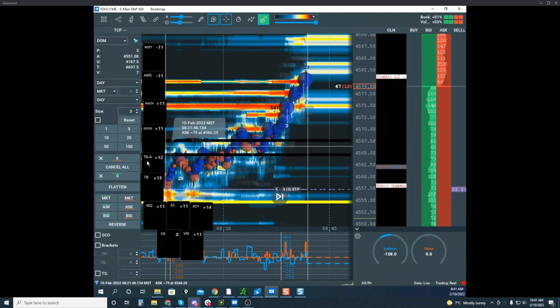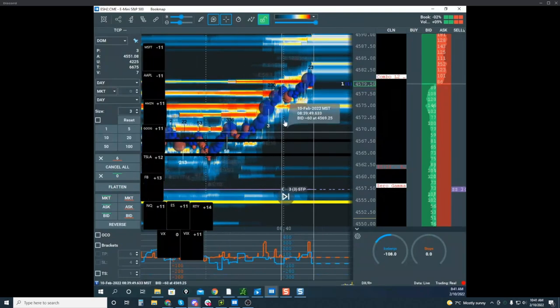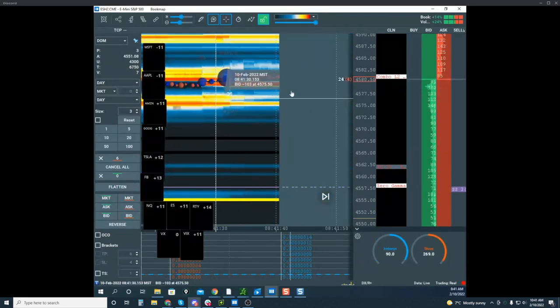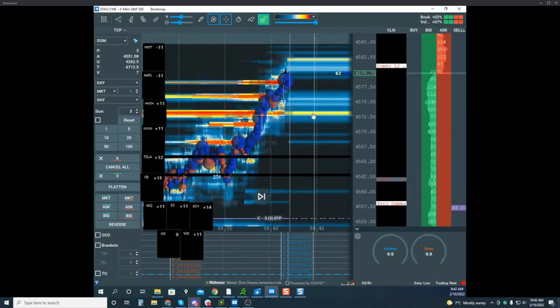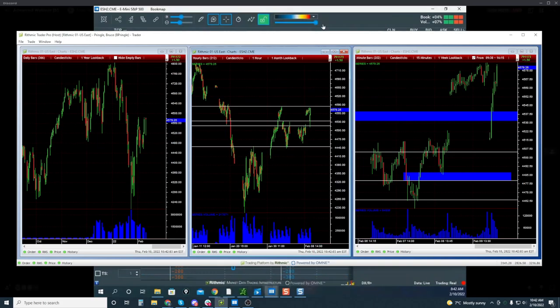See how it's struggling up here now? So you want to be careful of doing this. If you do this, you're going to see red bubbles, right? Try to keep it relative while you add it. So if I see any kind of red come in, I'm out of this puppy.